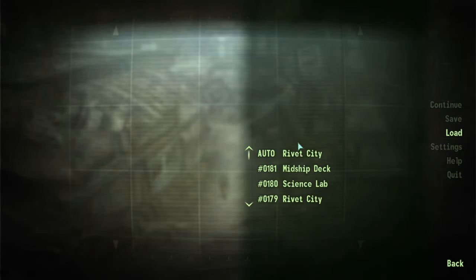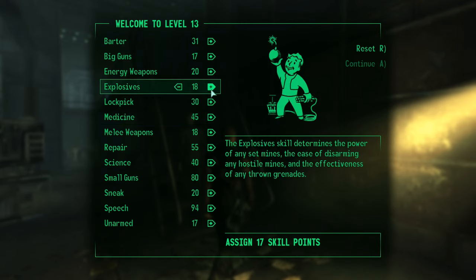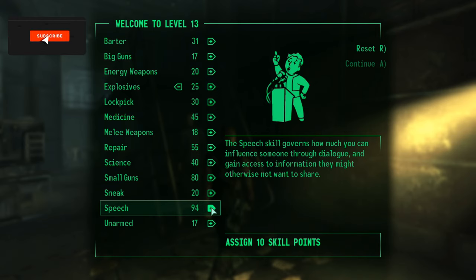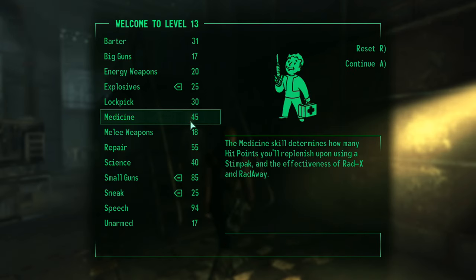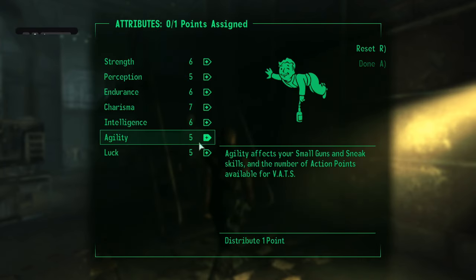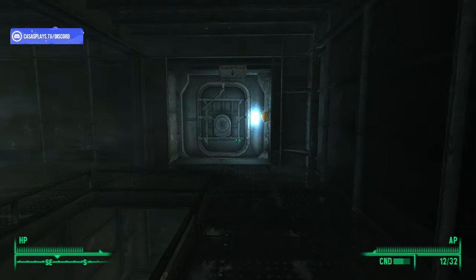Hold on, let me actually go back real quick. Yeah, I'm gonna load right here. I wanted to get my explosives to 25 so that way I can disarm the thing. I'll put some points into sneak. Put 5 there, 5 here. Yeah, we'll do that. Intense training, done. And then intelligence. Okay.